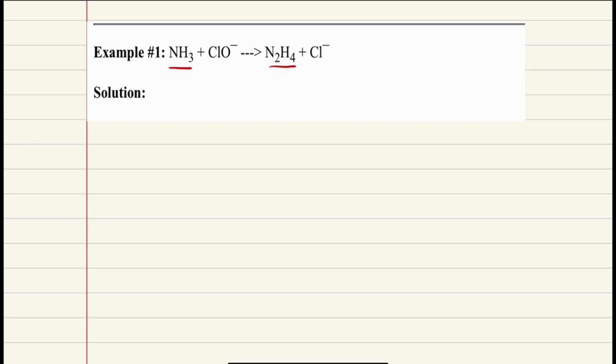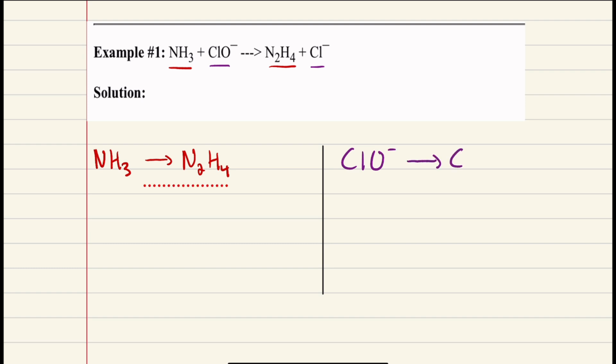Now, when we have a redox reaction in a basic solution, we're going to follow the exact same processes to balance it, except at the very end of each half reaction balancing, we're going to make sure to add hydroxide ions in order to eliminate the hydronium ions that were placed there originally to balance the hydrogen. So we're going to do that first. And once the hydroxides have been added, then we combine both equations and cancel any like terms. So let's get this balanced and processed to that step first, and then we'll combine and show you how this works.